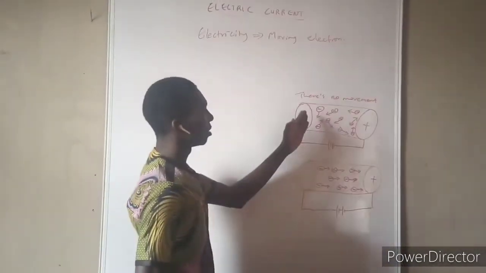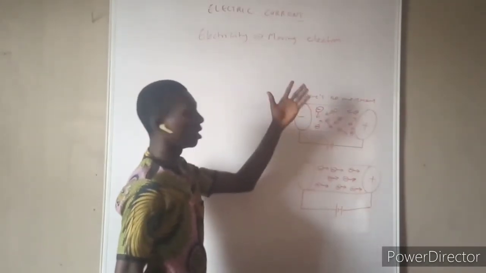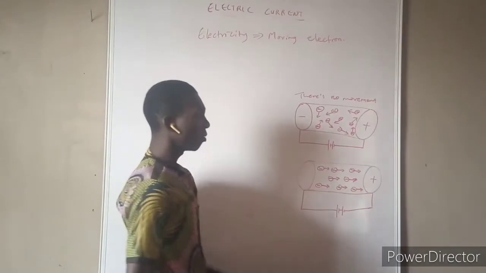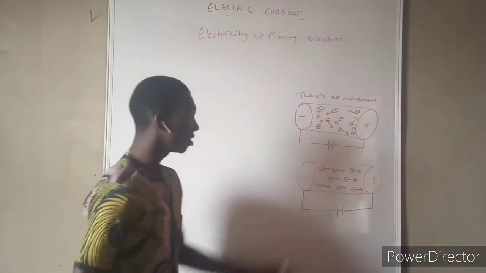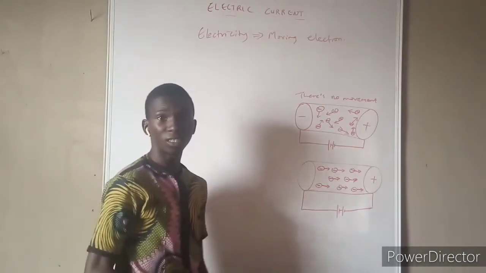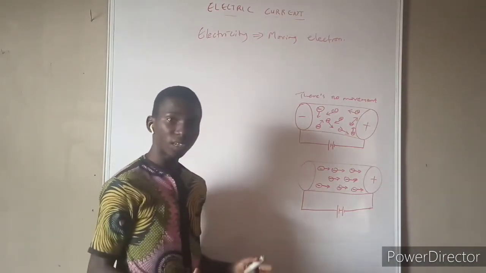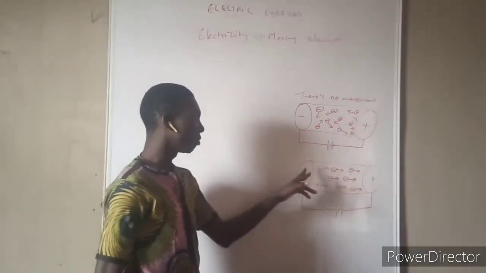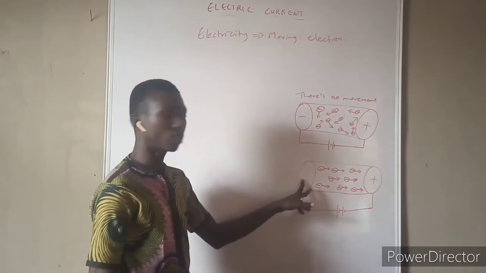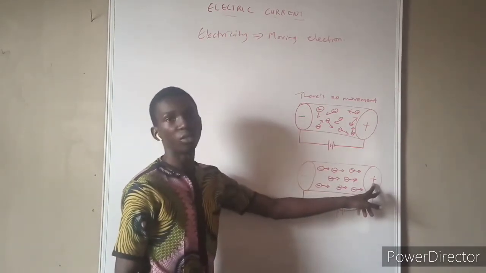Now this is it. There is no movement. There is no potential difference here. They're just moving randomly. And there's potential difference. Now, why do you think they are moving towards the positive charge? It is just because these electrons are negatively charged, and the law of static electric charge states that like poles repel while unlike poles attract. The electron will be repelled by this negative pole here, and it will be attracted and driven towards the positive pole here.